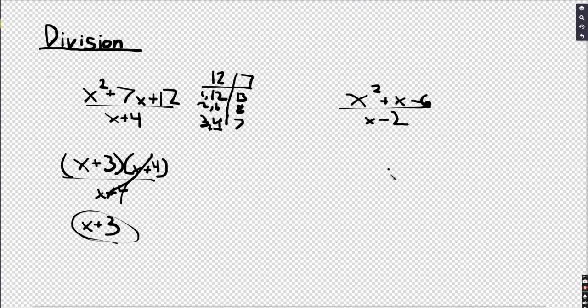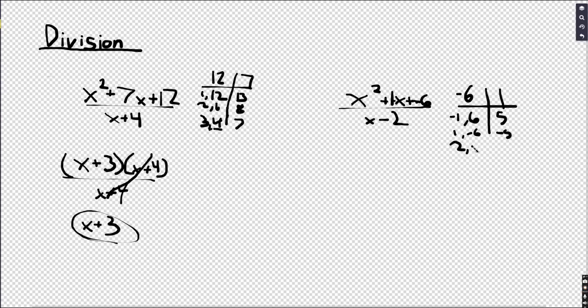Okay? Now let's move on to a similar thought process. So we know that it's probably going to have a factor of x minus 2. So let's look at some factors of negative 6 that add up to 1, okay? Because it's a negative, it's going to be a negative times a positive, so it could be either way, but we'll see. So negative 1 and 6, what is that equal to? That's equal to 5, nope. Or 1 and negative 6, negative 5.